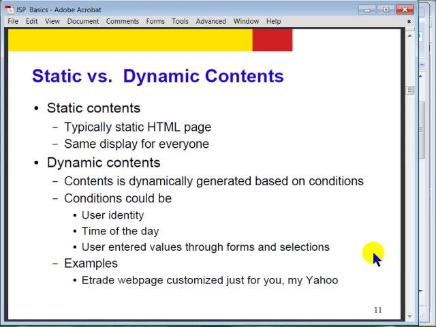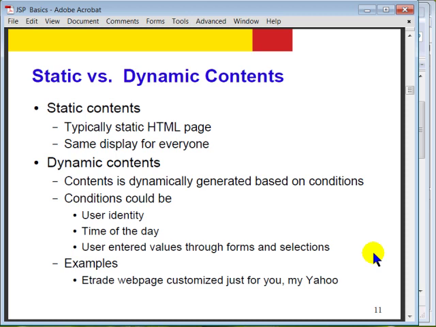Static versus dynamic contents. Static contents are typically a static HTML page with static text, so it provides the same display for everyone, while dynamic contents are dynamically generated based on some condition. Conditions could be user identity, meaning who's accessing the page, maybe time of the day, and maybe user-entered values.